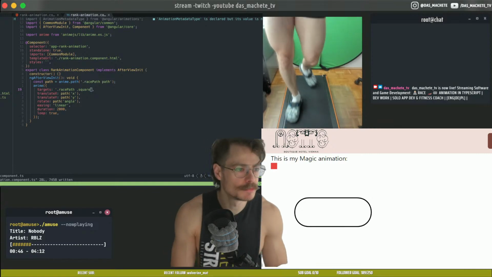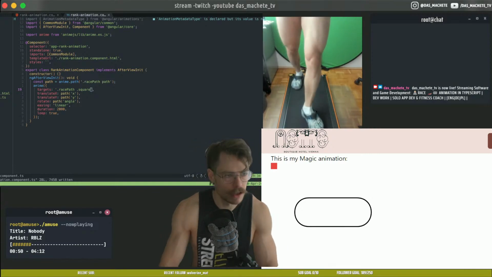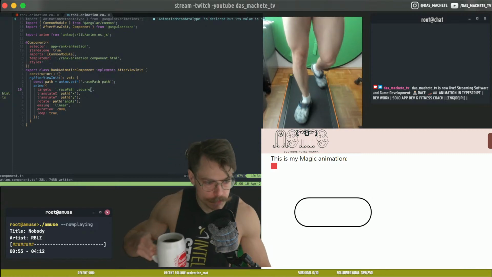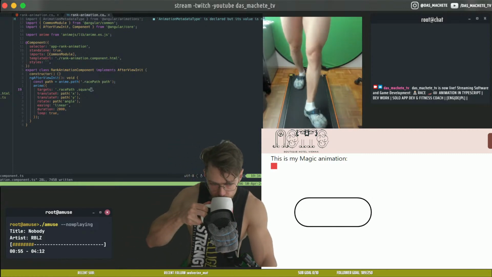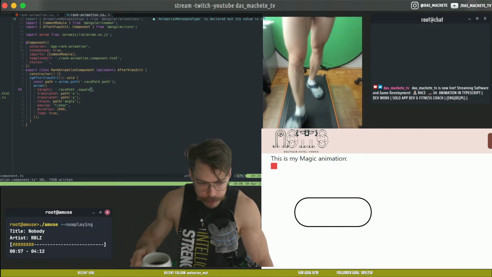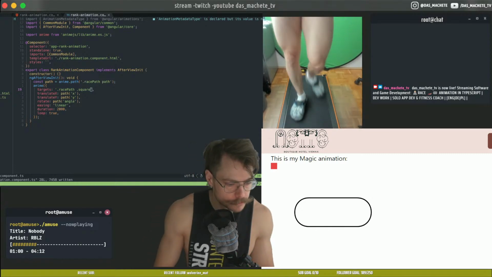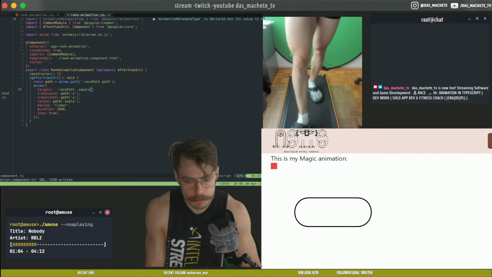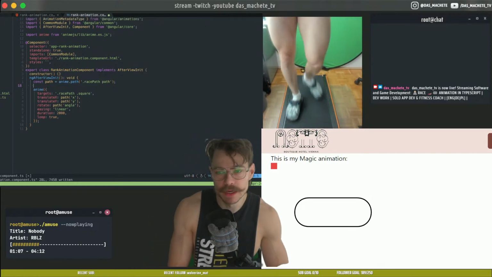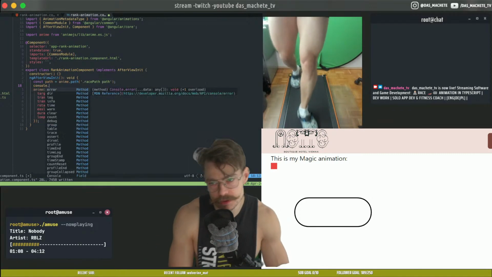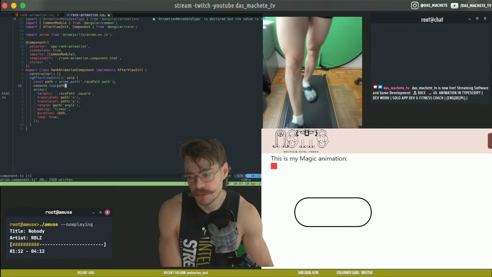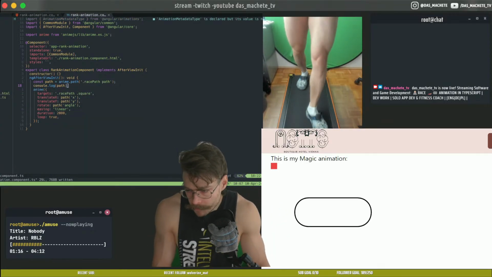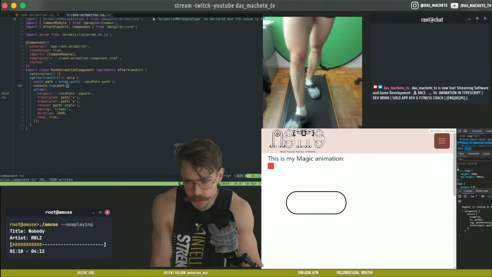Anime.js motion path example. So let's first check out if we get the path. So console log path. So we're getting something.